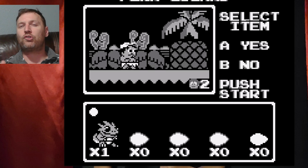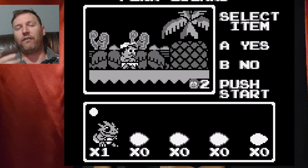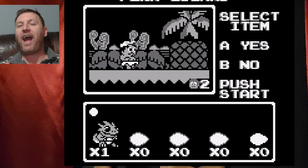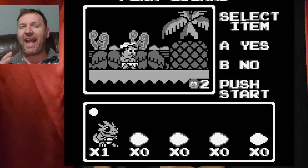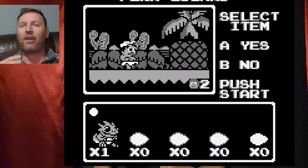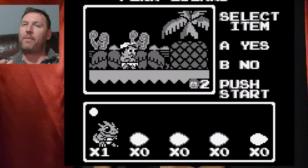All in all, Adventure Islands are great games. They're a lot of fun. And if you like platformers, Hudson Soft, as far as a developer, they're not top tier, but they have put out some really enjoyable, fun titles, albeit not AAA, as we would say nowadays. They're definitely B's and some A's, but they are all in their own right pretty decent games. Some of the IPs are way better than others.